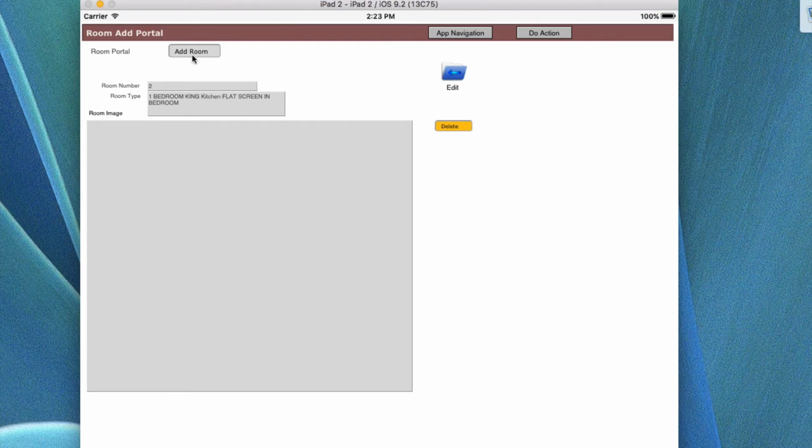You add a new record for each room. Do not repeat the same room number for this information in here. What it will do is it'll cause issues later on if you have more than one record with the same room number. So you do not want to put in multiple room numbers of the same numerics that are in there. It'll throw off the counts and reports and everything like that. So make sure that it's unique when you add it in here.